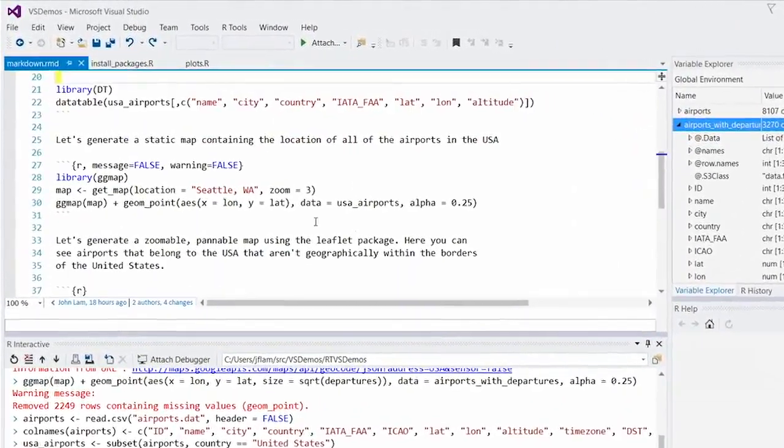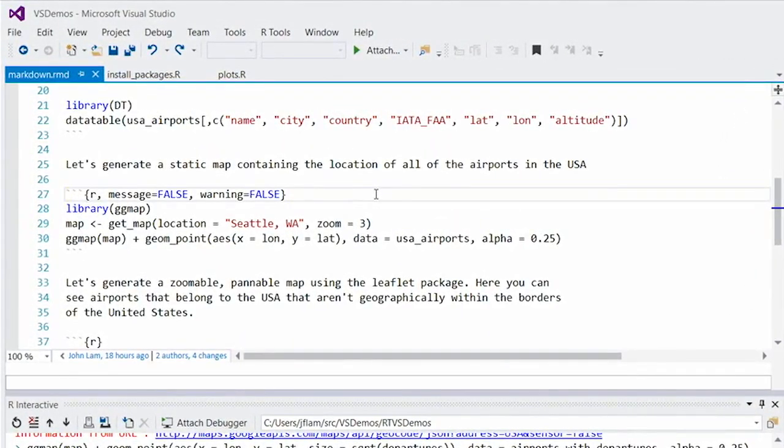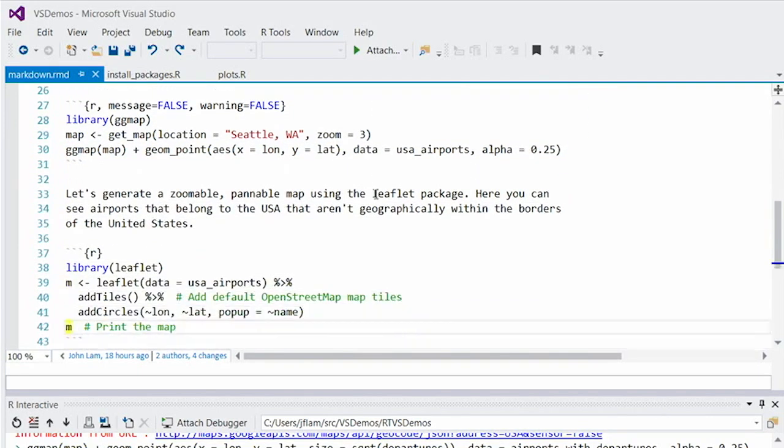Now, moving a little bit further, what would be really neat is, you saw that previous map that we showed inside of the demo. That map was just a static picture with a bunch of circles plotted on. I couldn't zoom in. I couldn't see which thing was which. Here, we're going to use another library called Leaflet. And what Leaflet does, much like what the DataTables library did, which was to create an HTML5 data table that we render inside of the browser so we get all of that great interactivity, is allow me to go off and run this code.